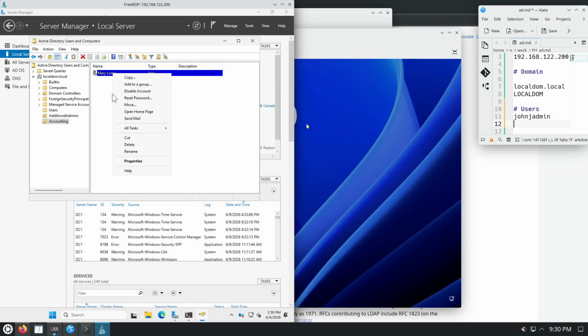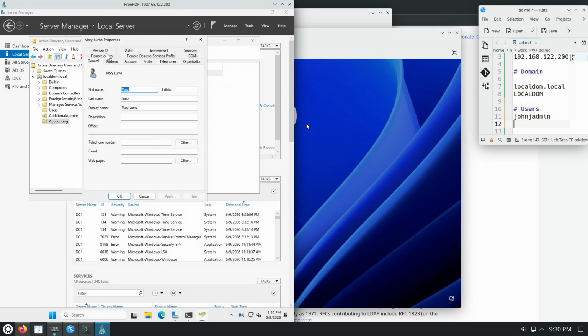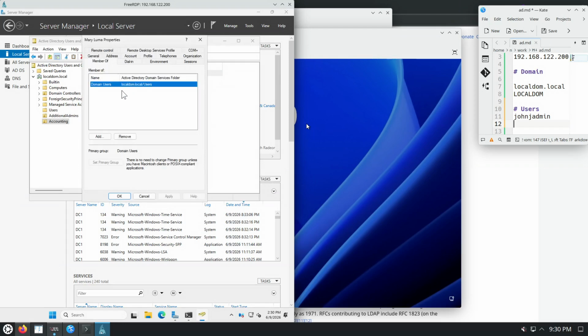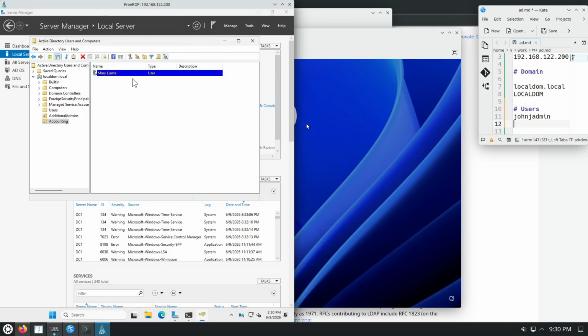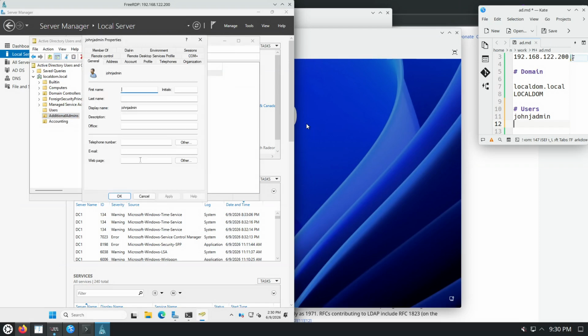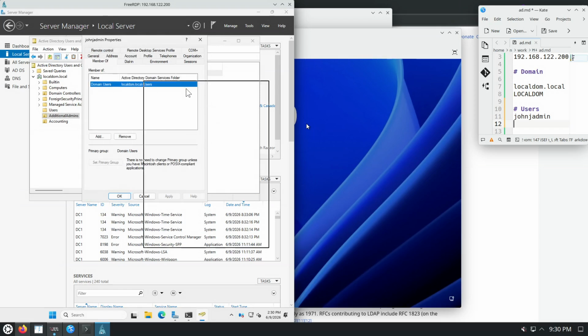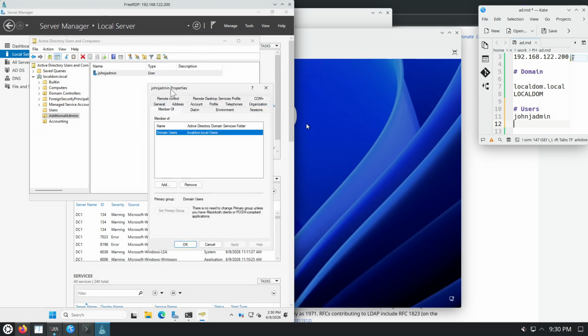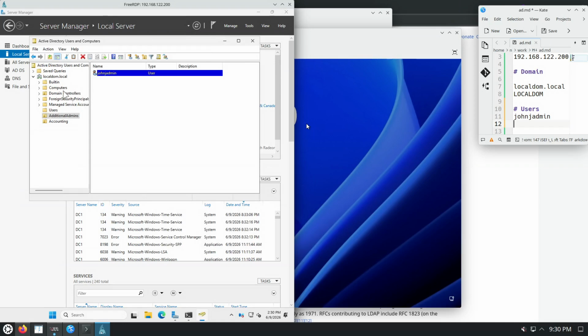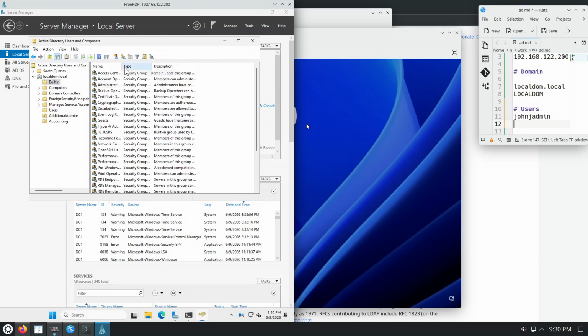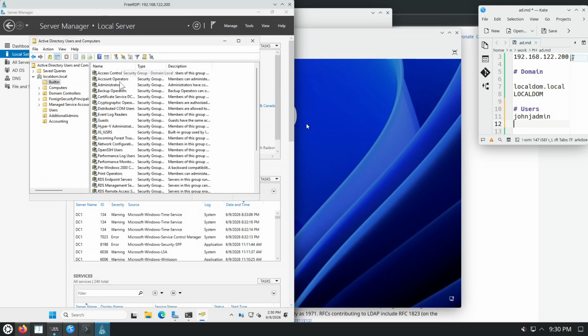Let's look at the user groups. So Mary is only a member of the default user group in here, which is Domain Users, and that's more than enough. And then for John J, we need to make sure the Member Of for John J admin is very similar to the settings for the user administrator.